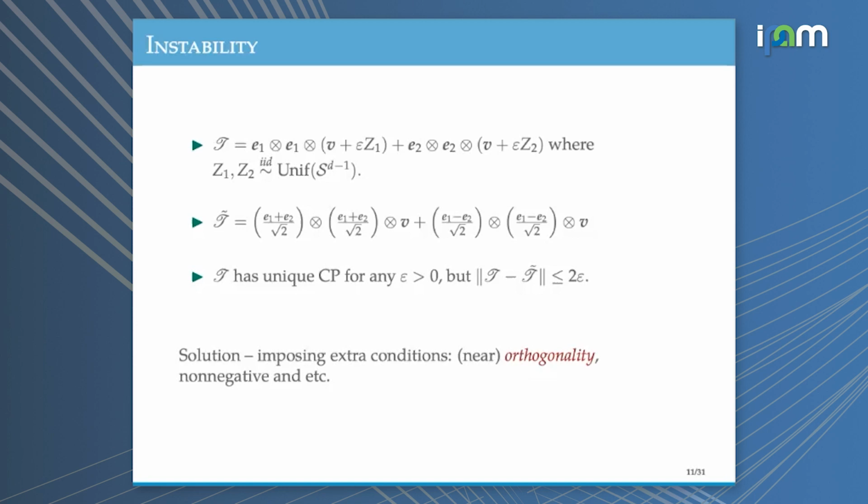Oftentimes what can help, as I would argue here, is some extra features. For example, as we talked about yesterday, from a probabilistic modeling point of view, you may have non-negativity of the decomposition, so these components should have non-negative entries, or you could have orthogonality. All these kinds of assumptions, you have to take into consideration when you do tensor SVD as a way to do dimension reduction. Otherwise you would run into this issue of instability, and this issue of unestimability.